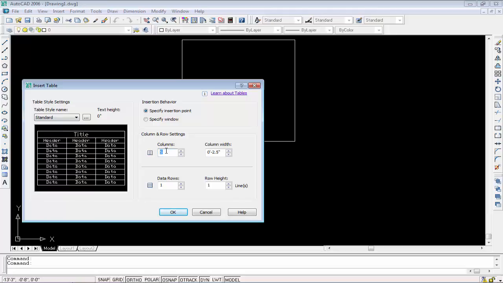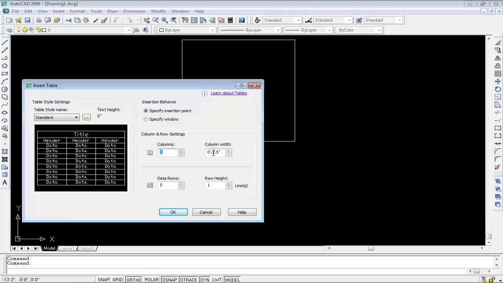Here you can see by default we have only 5 rows and only 1 column. So I will say data rows should be 5 and columns 2. Or I will say columns 3 and data rows 5.